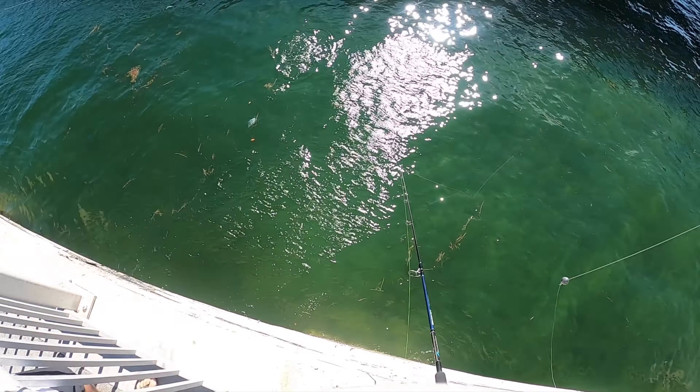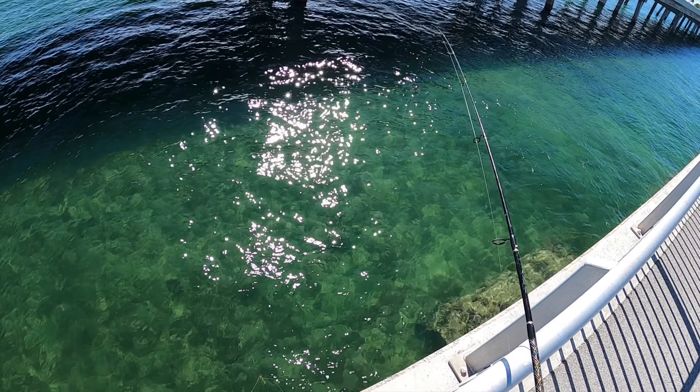Look at the shrimp — they love shrimp. So we got a whole school of these guys, some pilchards, sitting under the bridge right here. I'm going to try and take advantage of it, catch as many as we can, keep them live. Vic's bringing the bucket right now. Last time I was here in the Keys, I caught a nice 21-inch mutton snapper on a pilchard that I caught off the bridge. So catch a couple of these, not too many, keep them live.